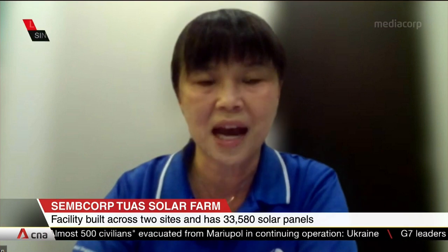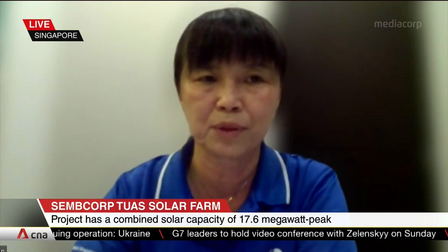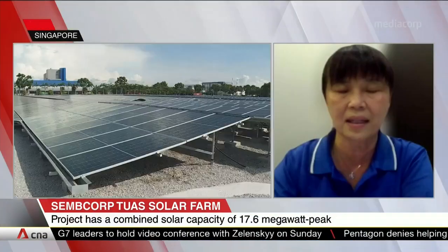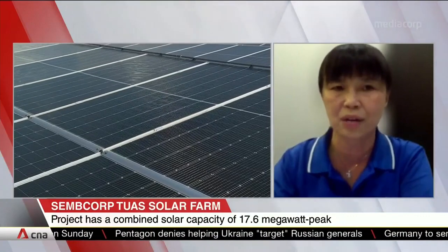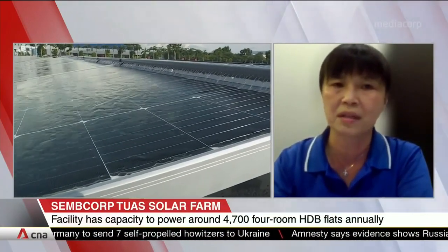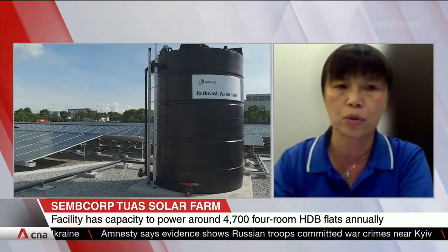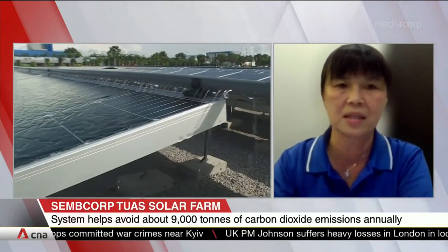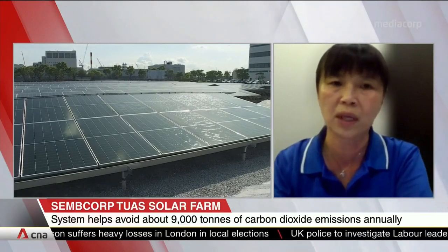Given the very scarce land availability that we have, we hope to put dual use to the land. When we were designing this solar farm, we thought: if there is no sunshine, it means either it's dark or there is rain. So why not also make use of the rain? We can reuse the rainwater that is harvested — not only for washing, but also recycled and reused for cooling of the solar panels during rainy seasons.